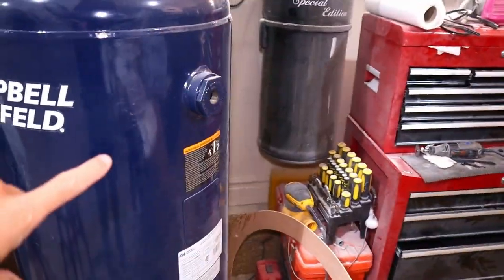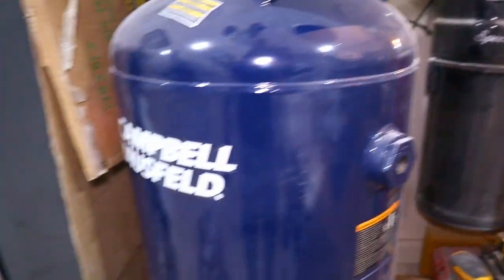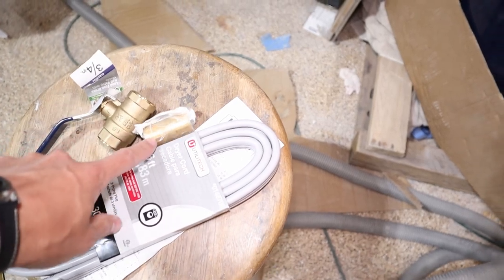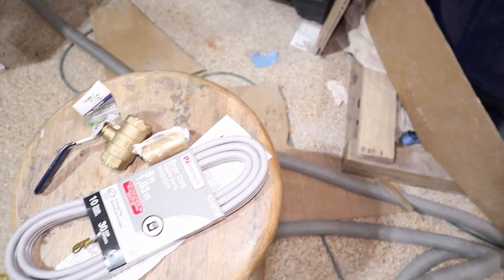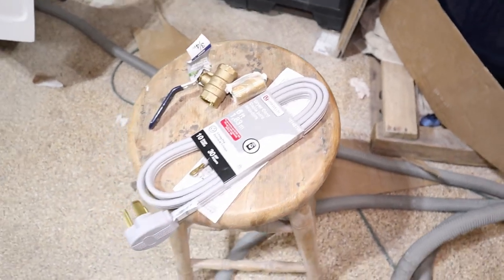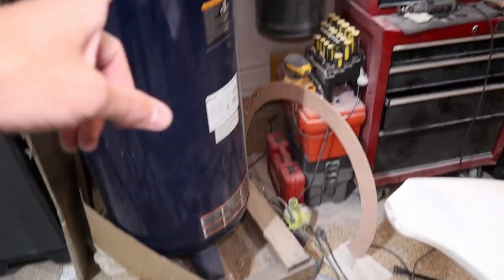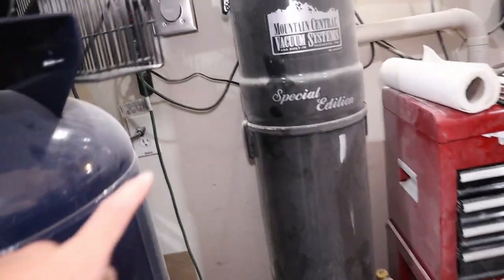Next, this is kind of the supplies. Once it's all pressurized, this is where it comes out. So I got a shutoff valve and a little thread adapter. And then for power, this is actually just a dryer cord and it works out great. They're really inexpensive because they're kind of a commodity. And it works for my 220 plug that's right there.